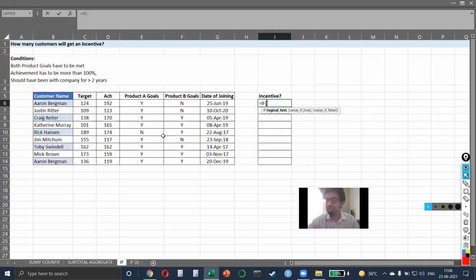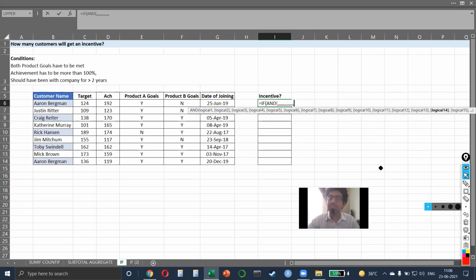We do if. How many conditions are there? Achievement. Is it more than one? Yeah. If IFS. So we use and. And why are we using and? Because in if, how many conditions are allowed? Only one condition. If you have more than one condition, you use if with an and. In the and, how many conditions are allowed? Any guesses?